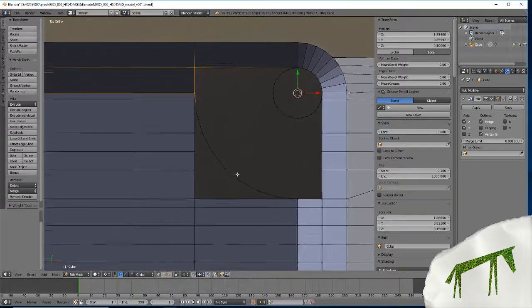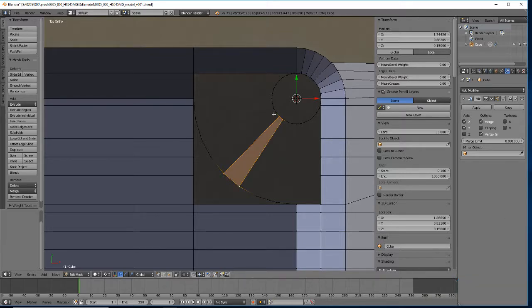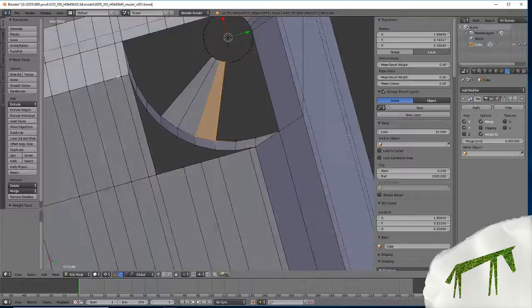Seven, come on. I'm just gonna jump in and see if I can get it right. That looks right. This is not crazy talk, right? No, that's looking good.